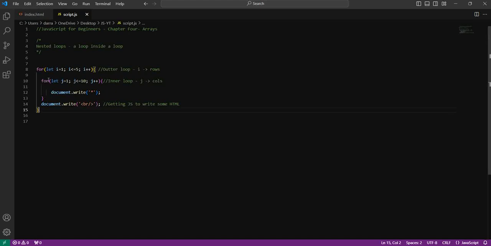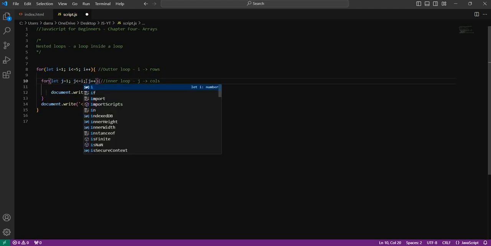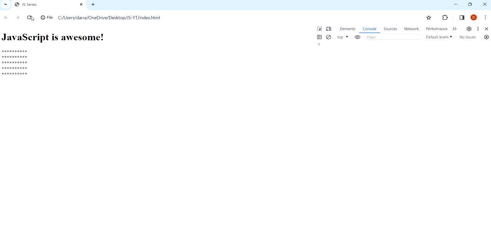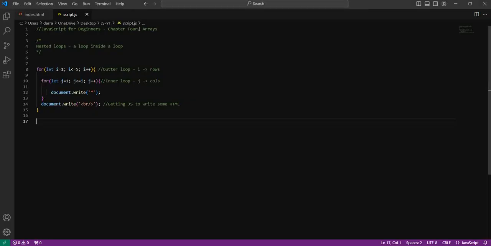And one thing you could do if you wanted is you could actually change this code to make a triangle. Okay, and how you do that is run the inner loop while j is less than or equal to I. And if I save and refresh, let's see what happens. We get this little star structure. Okay, so how does that work? Well, remember, the outer loop keeps track of I.